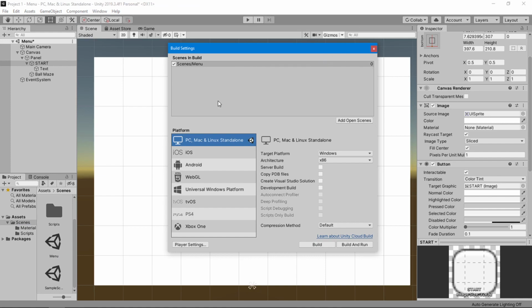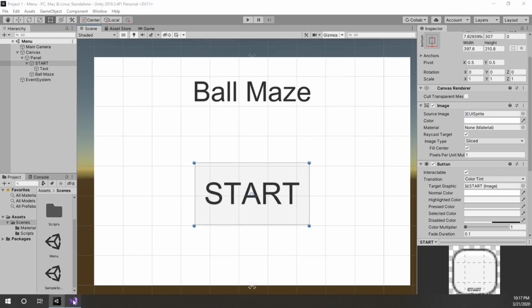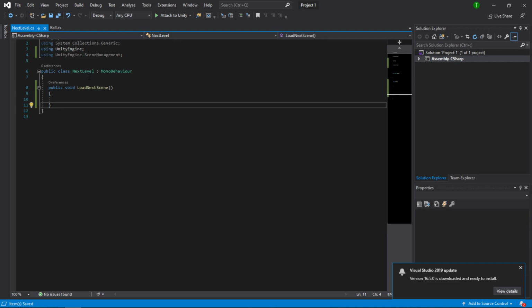So an array of scenes, and then we'll have our sample scene. So when you build this game and launch it, your menu scene opens first. When you click start, which we are about to implement, it will load the sample scene, which is index 1.